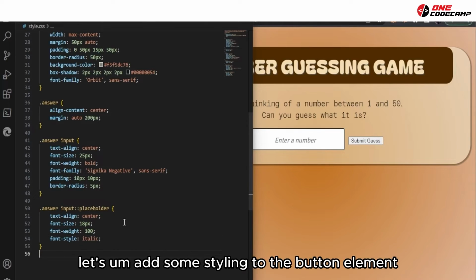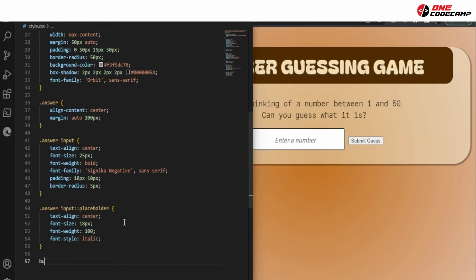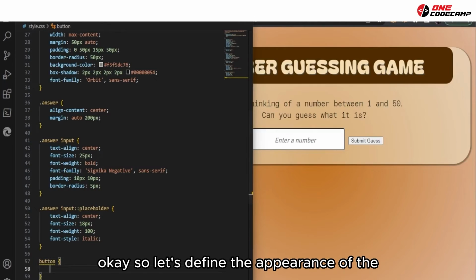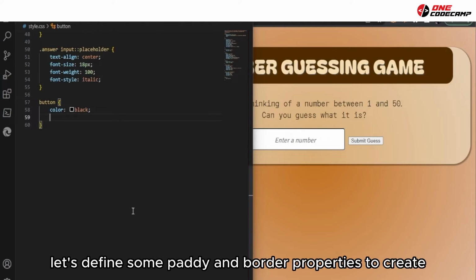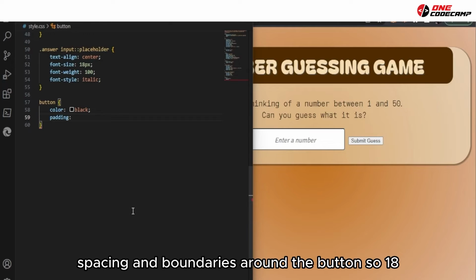Now, moving on, let's add some styling to the button element. Okay, so let's define the appearance of the submit button. Let's set the text color to black. Let's define some padding and border properties to create spacing and boundaries around the button.